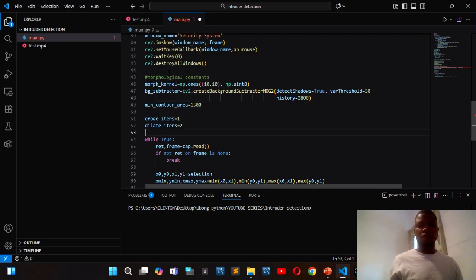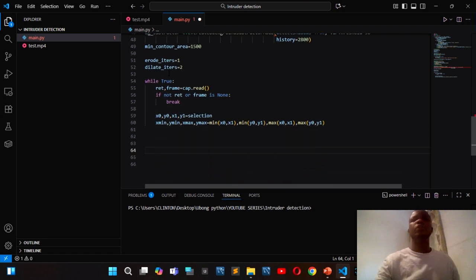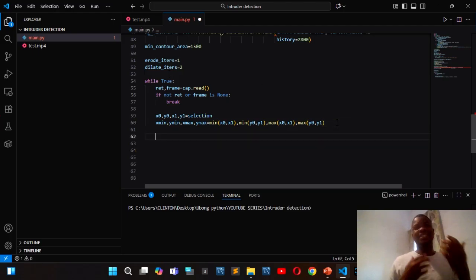Okay, great. So that being done, we can now carry out the main morphological task that we have to do, the main processing. So first of all, we want to crop out the area of interest. Everything we'll be doing will just be in the area of interest. Any movement that's happening outside the area of interest, we are not interested in it.